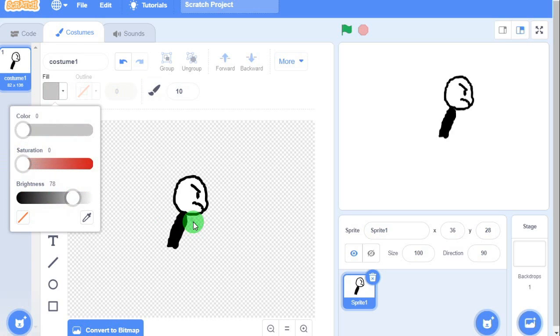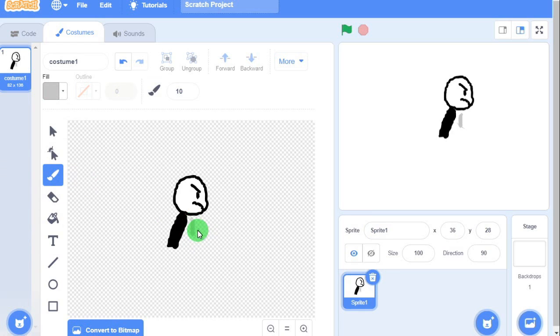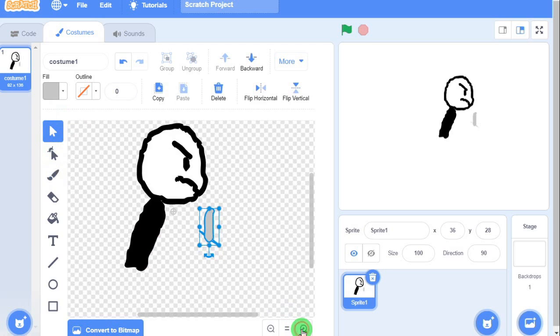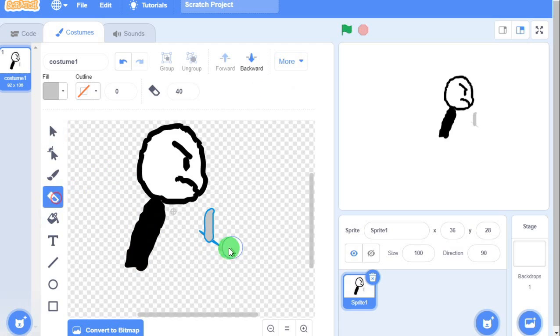Okay, choosing gray color as the tie. You need to zoom a bit and clean this up.